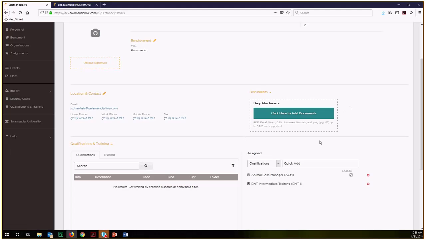This is also a way for you to upload anything, especially if they're a driver or something. You can add in driver's license information. If they fly around a lot, traveling a lot for emergency response, you can put in their passport, any information that you want to upload on here. Again, the only limitation is the number of files that you can upload to your account.